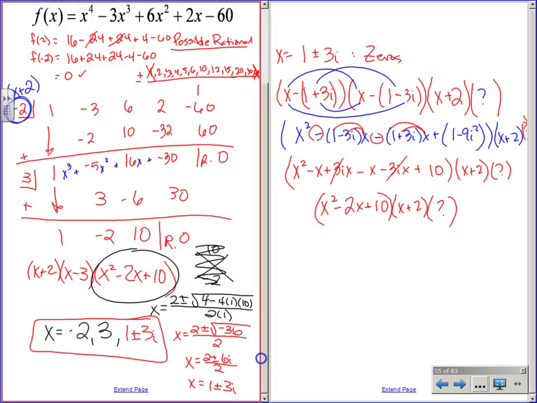One way is you could have taken their clue, actually seen what it was as a polynomial, done long division, and you would have gotten the x plus 2 and the x minus 3 from the result of the long division. So one way was to figure out who this guy was and then divide, and you'll find the rest. The other way is just go our normal route and hopefully the numbers are small, which they were.